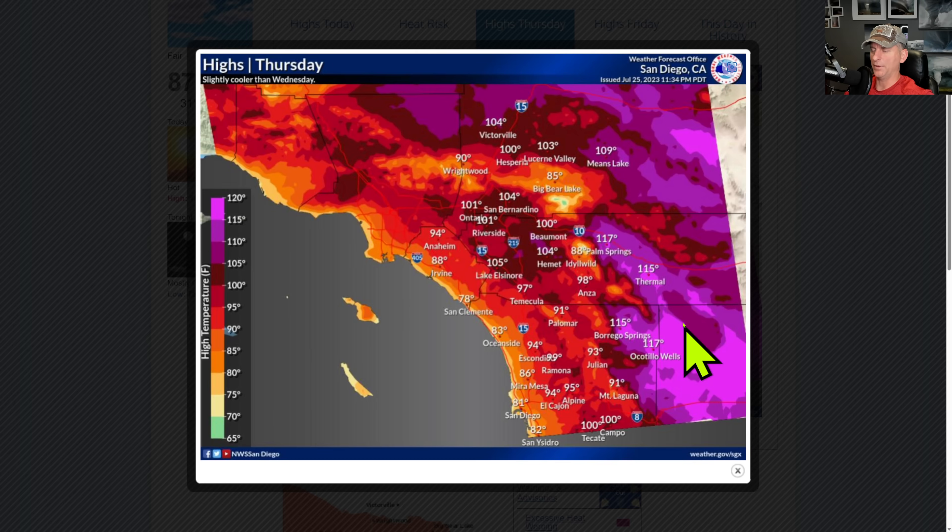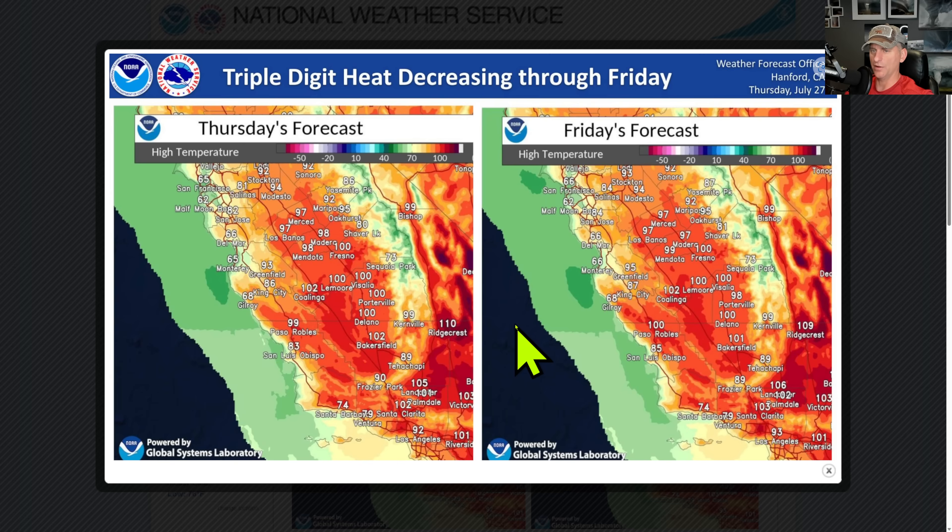Here we are looking at the temperature map. You can see the desert area is much warmer versus the coastal areas. It's just kind of that early midsummer setup where we don't have the offshore flow that really warms up the coastal areas. We'll probably be dealing with that at some point as we go on through August. Not too bad across the valley areas — typical summertime stuff here, and nothing to get too worked up about.